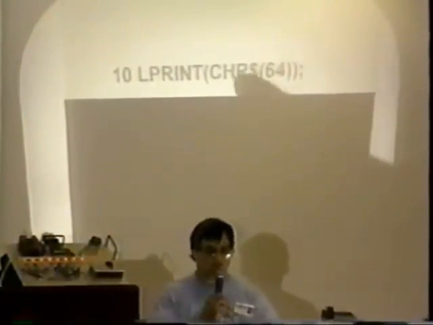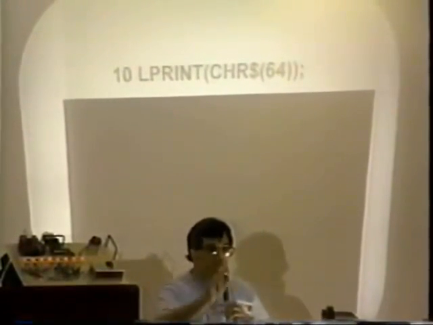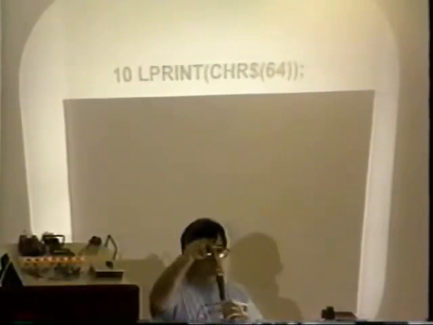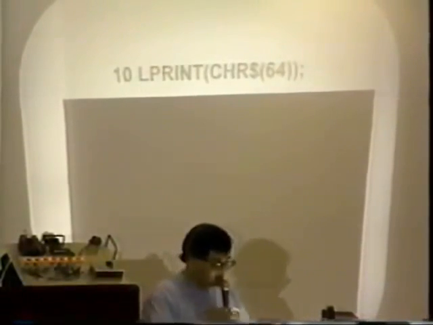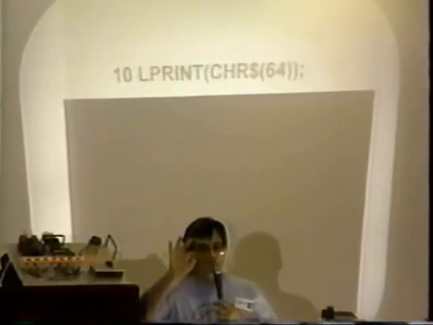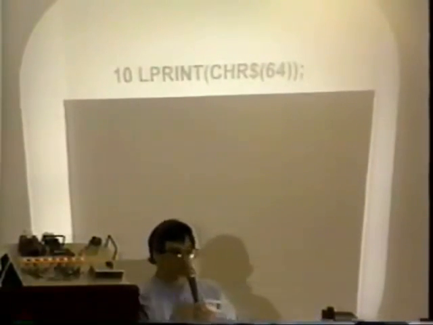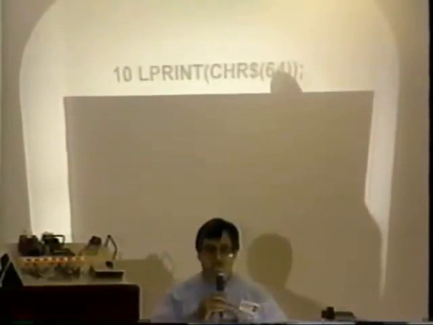And there you go. If I simply say LPrint character 64, it will send the binary number 64 to the parallel port. If you just send LPrint 64, it's going to send two little numbers that represent the ASCII, because it thinks it's talking to a printer, and the printer knows that certain numbers form certain pixels together. We just want to send the number 64.